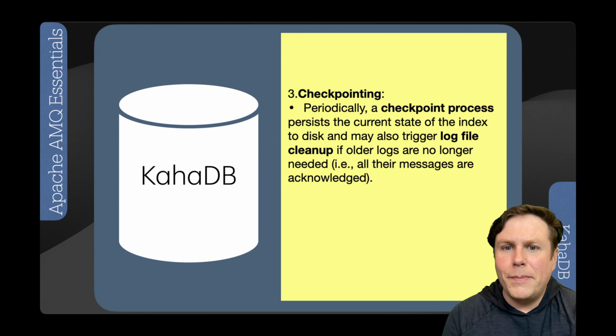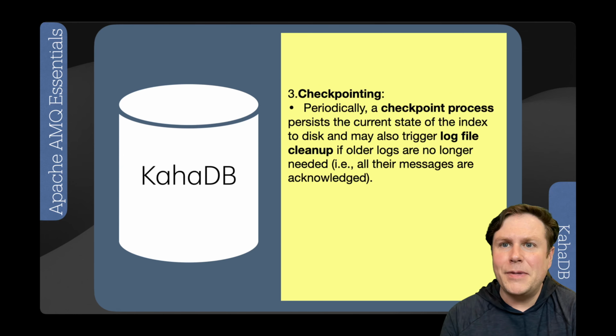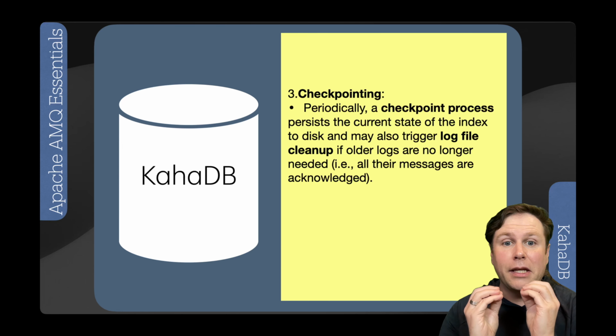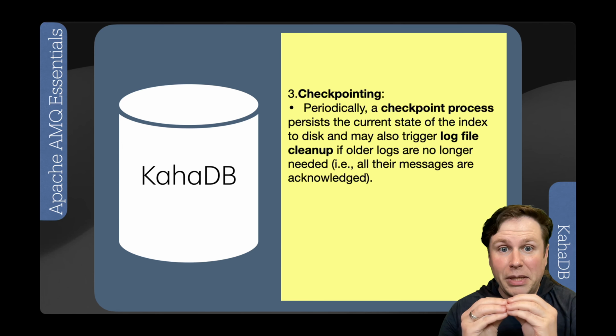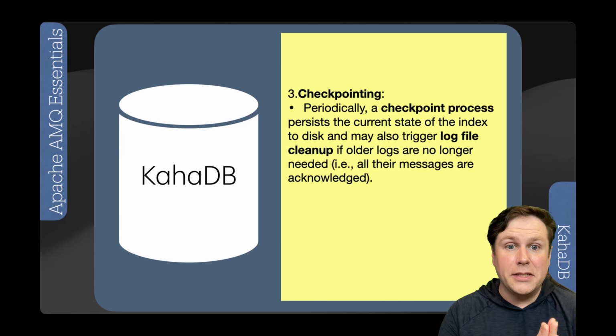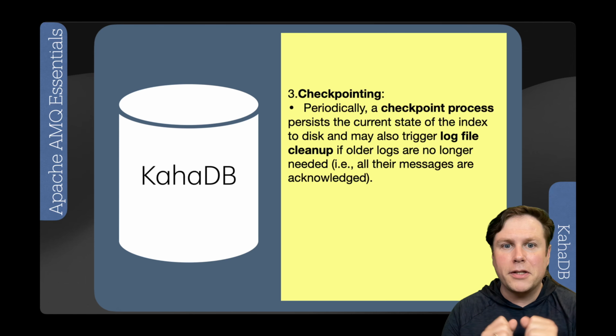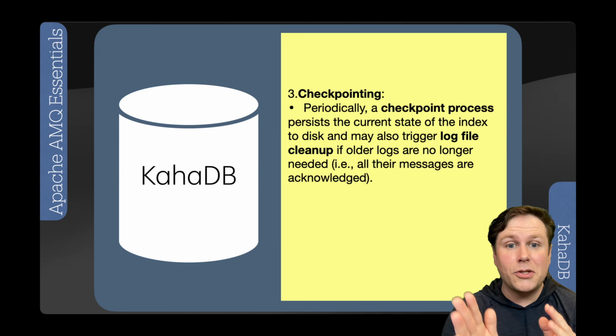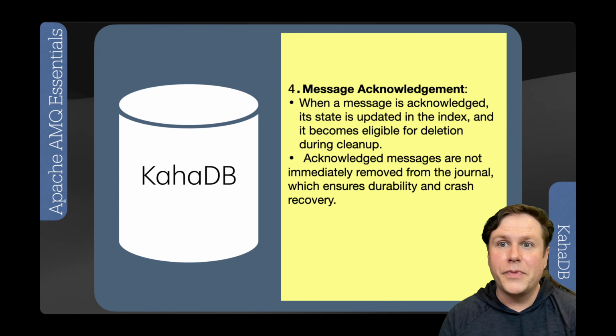Checkpointing. So when you hear about checkpointing in KahaDB, what this means is that we have a periodic process in which the in-memory B-tree gets persisted out to disk, down to the store. We'll see a bigger architecture diagram explaining this, but effectively what this is doing is allowing us to take what's in memory and write it down to a disk, so we have a place where we say, hey, here's the state as of this point in time.